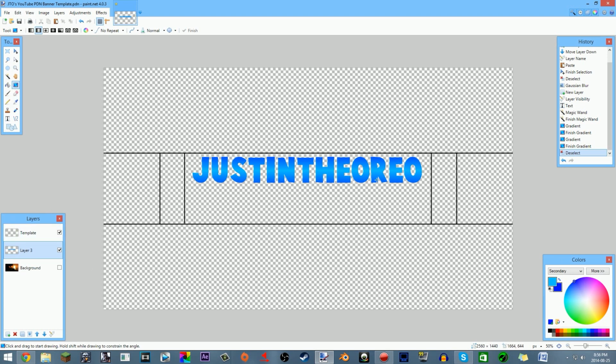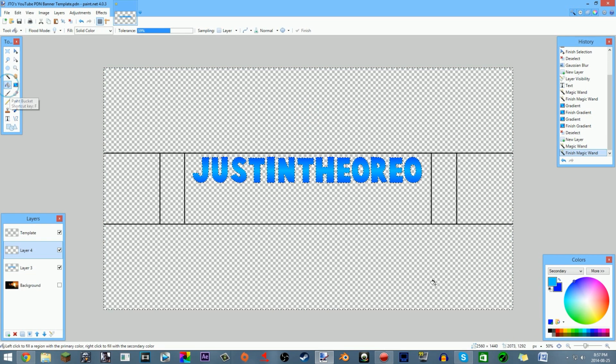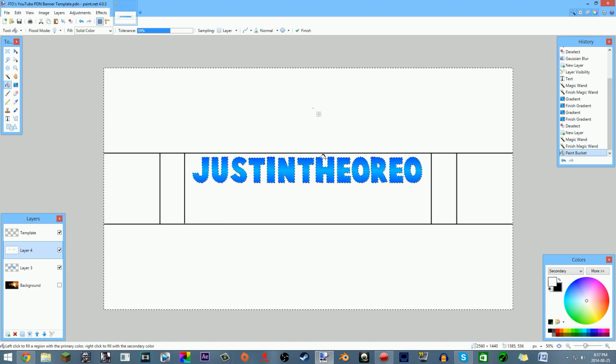If you guys want to add an inner shadow to the text, you guys can make a new layer, go to the bottom layer, hold down Shift and select the outside, go to the top layer, it's kind of confusing, go to the paint bucket tool, click that black and white and then switch them so that the white is on the top left, and hold down Shift, click anywhere where it's not touching the text on the top layer. It'll make a little white thing.